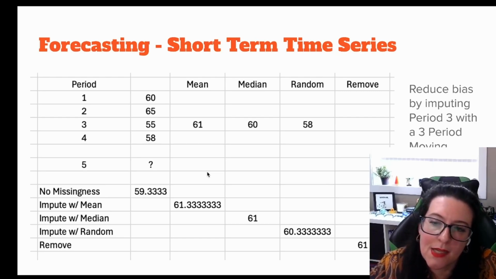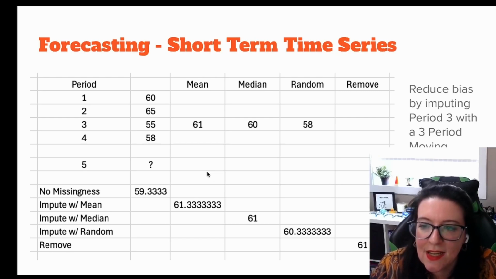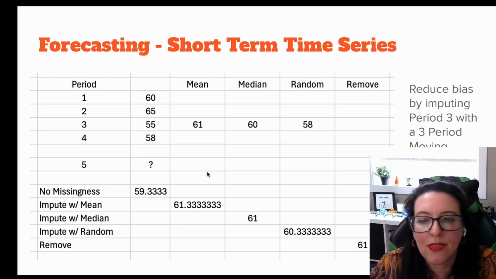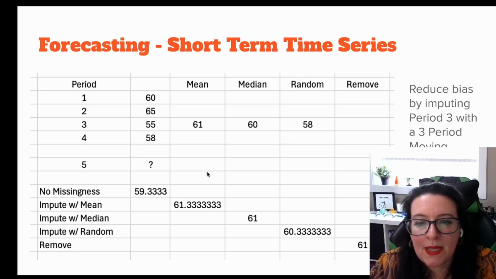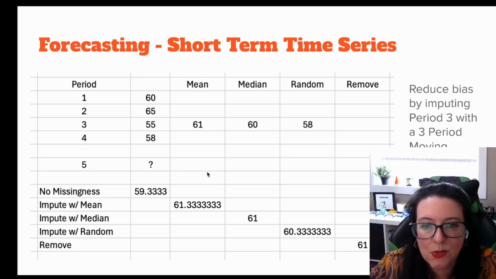And so recognize how imputing with the mean here in this scenario does skew the next forecast to be higher. If we impute with the median, then the median of periods 1, 2, and 4 is 60. It makes it slightly lower for the forecast for period 5, but still higher than what it would be if there was nothing missing. So when it comes to the mean, recognize that the mean is going to be impacted by extremes. So the fact that period 2 was much higher than period 1 and 4 is going to skew that mean and have an impact on our forecast when we insert the mean for that missing data point.